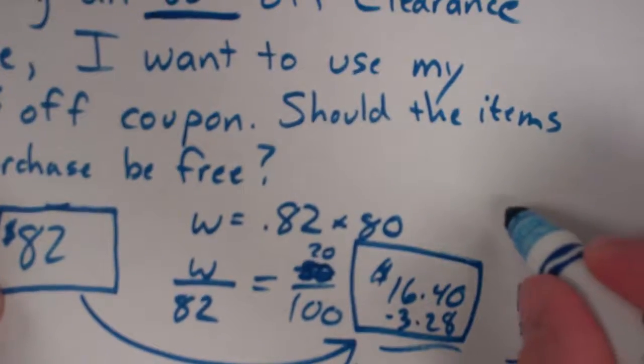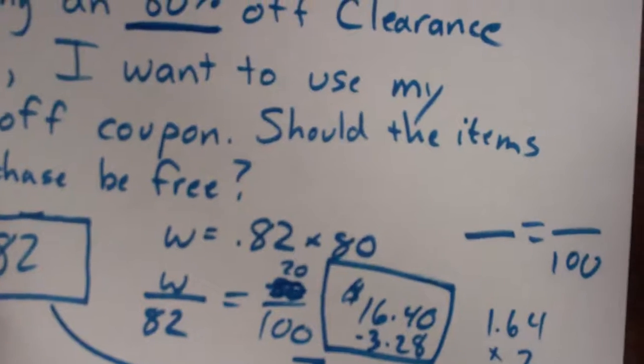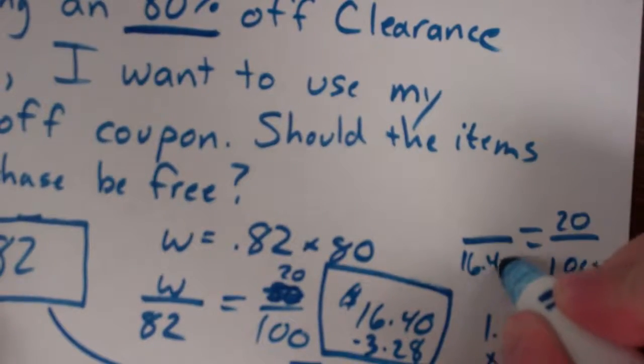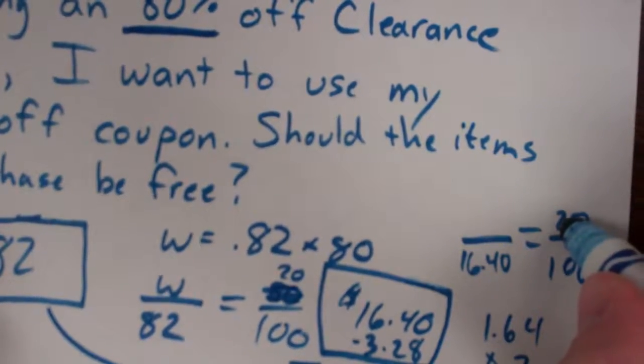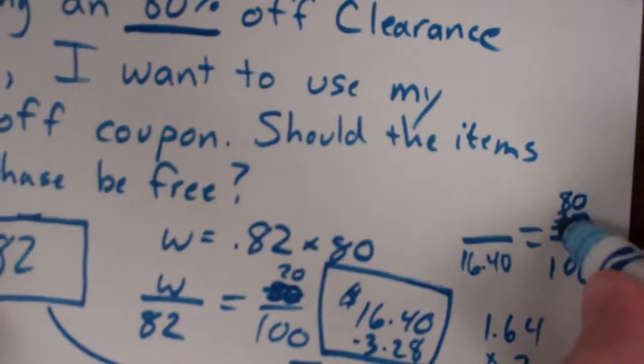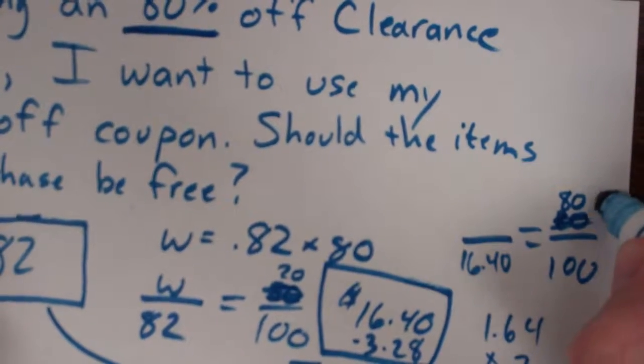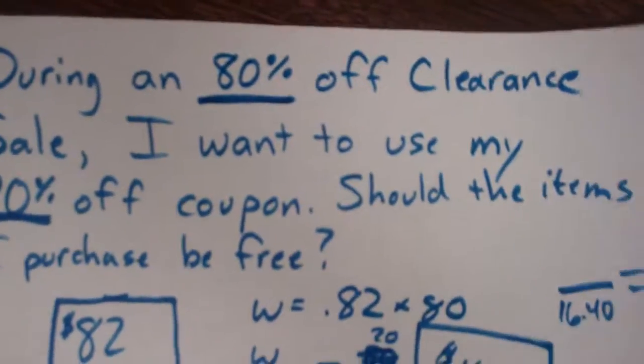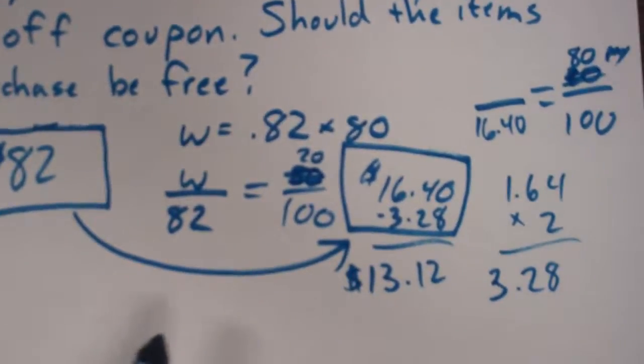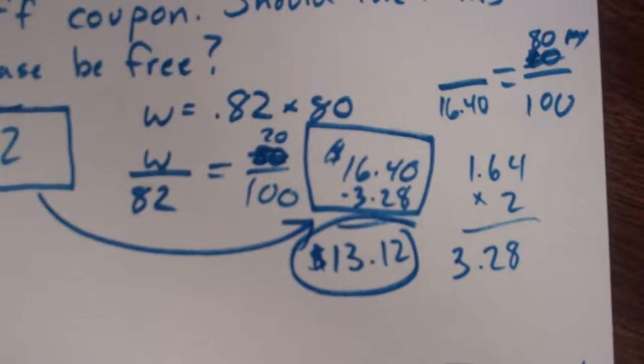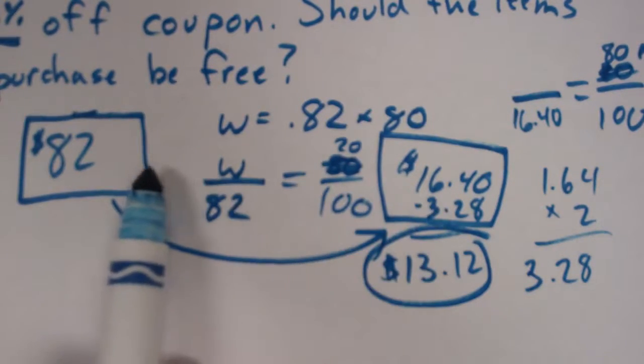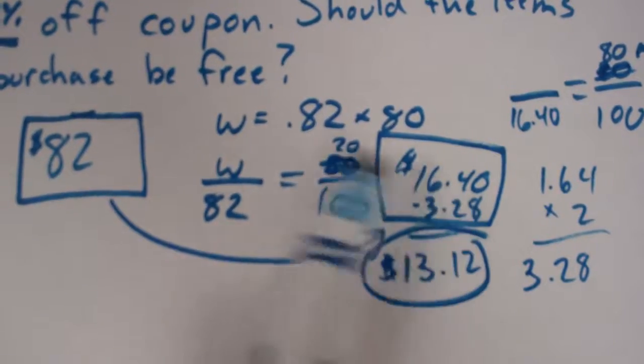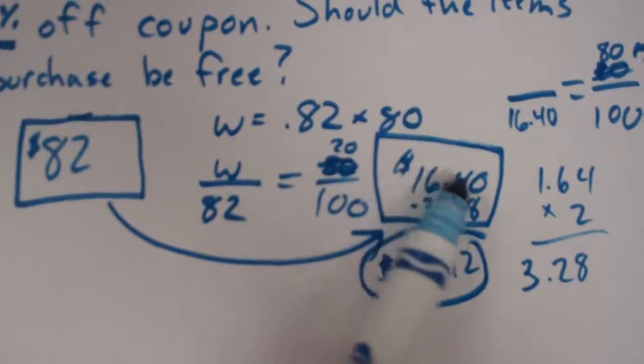Once again, there are other ways to solve it. You could have set it up after the first time and said, okay, well I could find out what 20% of 16 dollars and 40 cents is, but 20% is not really what I want to know. I want to know the 80% that I have to pay. So you could change that to 80% pay. Now multiply and divide, you'd get that exact same answer. But notice even though it seemed like it was 100% off, 80% plus 20%, we still end up paying 13 dollars and 12 cents because that 20% is applied to the 80% off. So now we have 20% off of that 20% that remained.